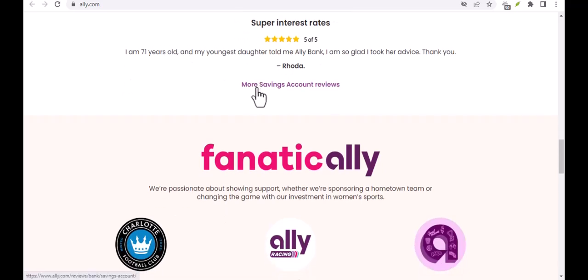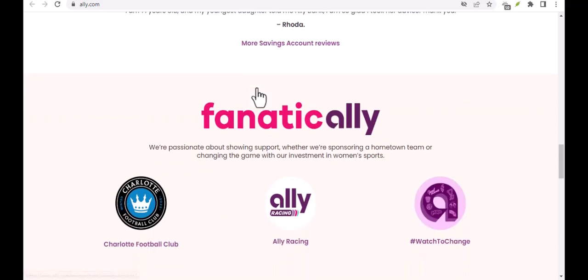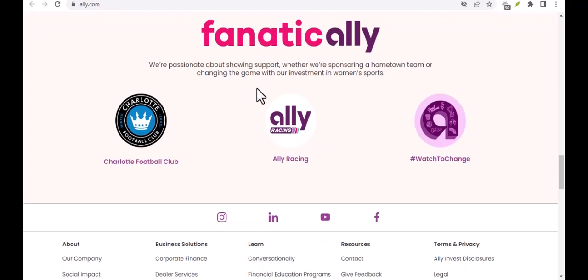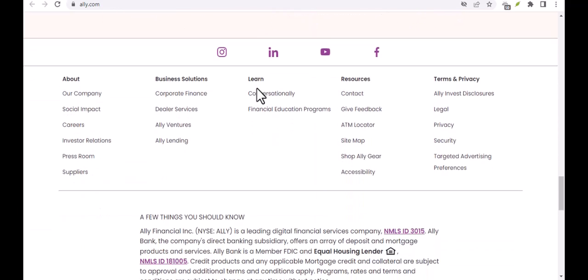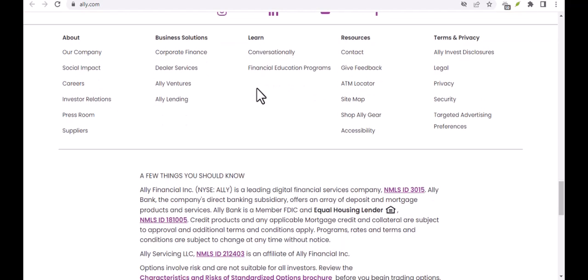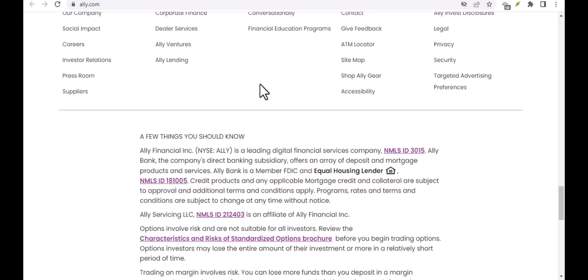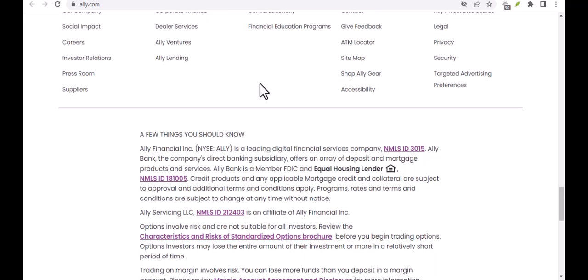Understanding the landscape, Ally and external banks. Before we dive into the how-to, let's quickly set the stage. Ally Bank is a popular online-only bank known for its competitive interest rates and user-friendly digital experience. This online-centric model means that most of your interactions, including money transfers, will happen digitally.